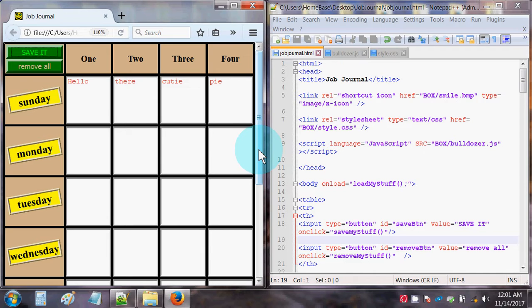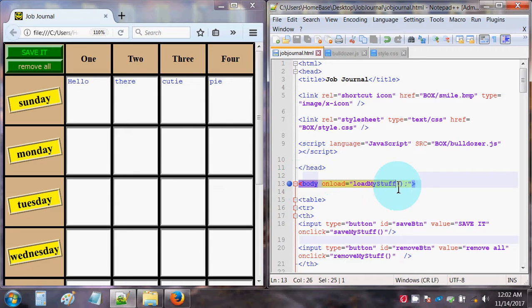Now, I've saved it. I can refresh the page, and I have a reload function, a body on load function. If we look here on line 13 of the HTML file, it says body on load equals load my stuff.